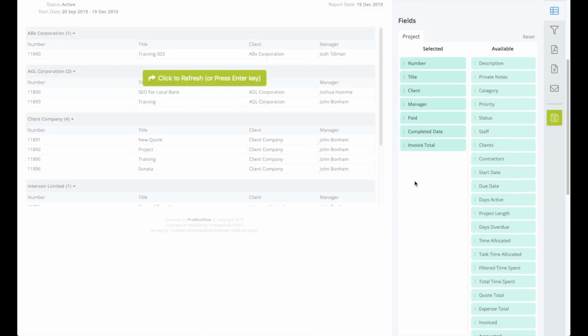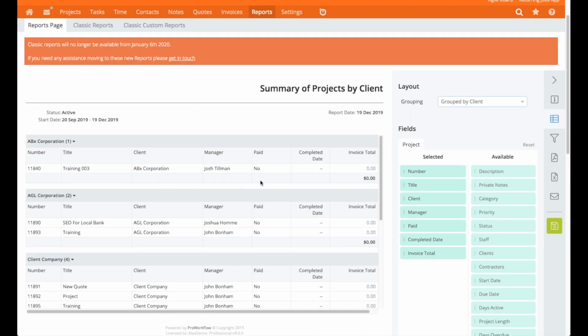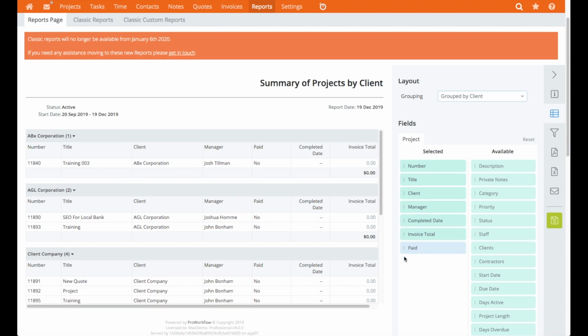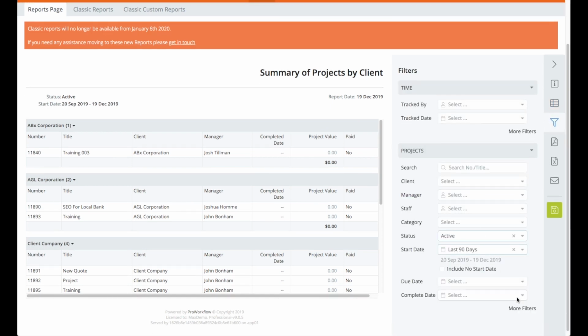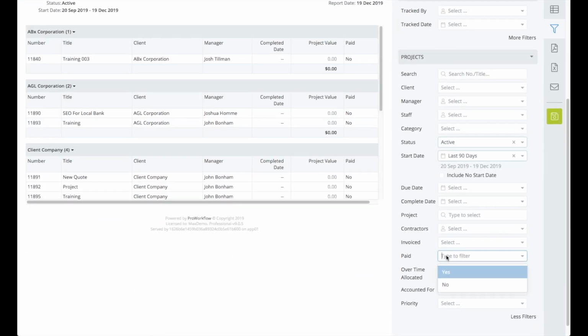Let's move some of these fields around and make the paid status the item that appears on the far right, so it draws a bit more attention. I'll remove the invoice fields next to it too. Now I'll rename a field, calling the invoice total the project value. Now we can change filters. Paid needs to be no. By default, status is currently active. We should remove that too.